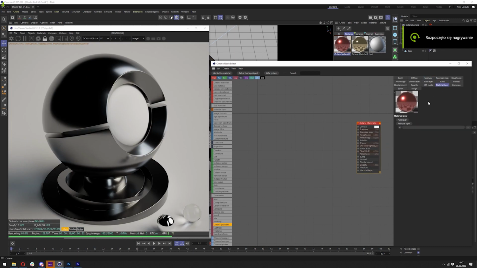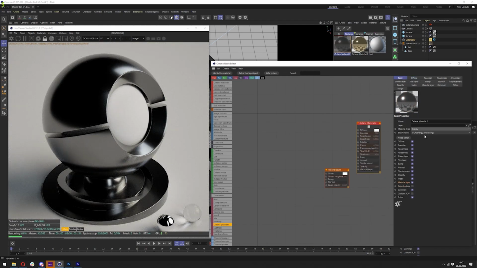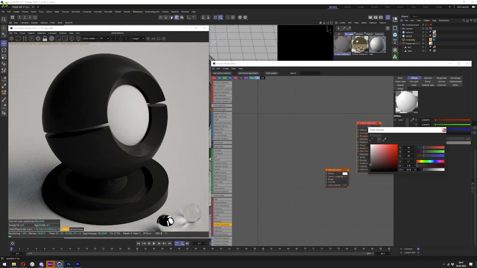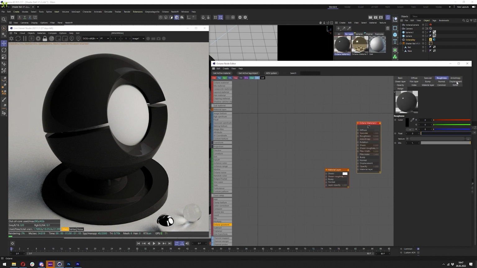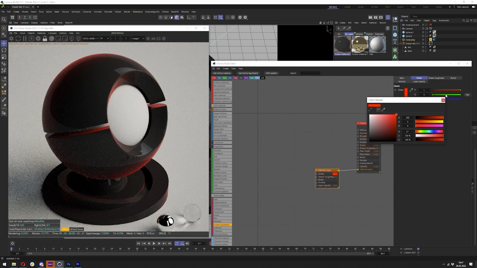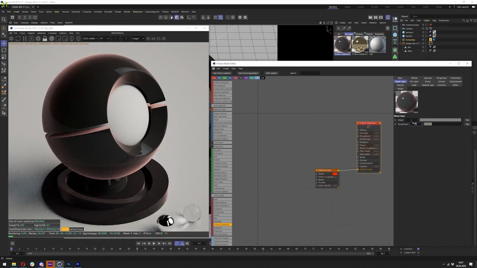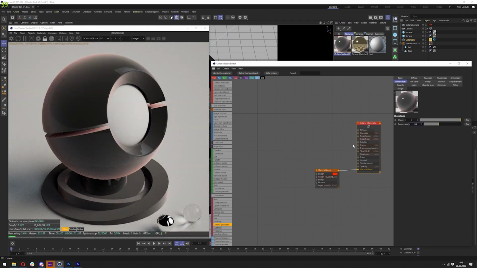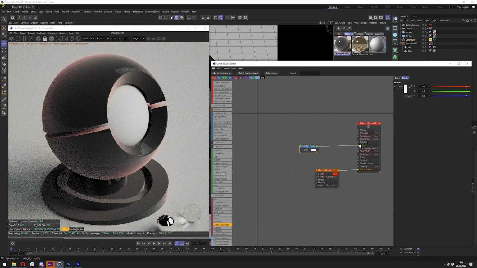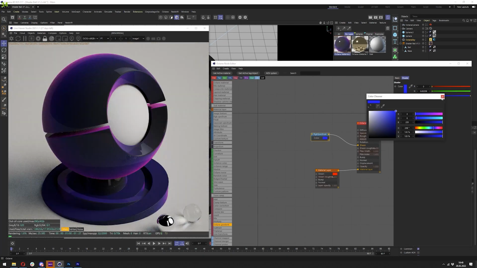Let me now show you the next layer, which is the sheen layer. Right away, we'll change the material type to glossy and diffuse to like 25. Maybe we can leave the roughness as it is and bump up the index a bit so it's more glossy. In the material layer, we can add the sheen and we can add some kind of color, maybe red. And let's put the sheen to 0.2. We can also add the sheen here in the Octane material and put it a bit higher, like 0.4, and change the color of it by dragging the line from the sheen here to RGB spectrum. And let's put the blue color here.